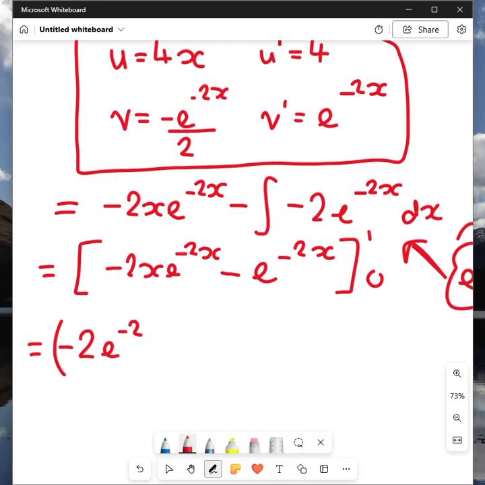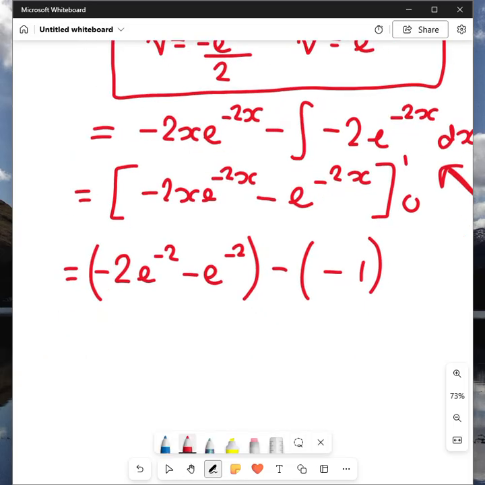And then that would be minus e to the minus 2. And then we take away that first term because our limit is 0, would just be 0. So it'll be minus, and then it'll be e to the 0, and it would be 1, so it'll just be a minus 1 there, like so. So then let's just evaluate what that is going to be. So this first bracket will become minus 3e to the minus 2, and then we've got a minus 1, which would get us a plus 1. So that is the area under the curve.